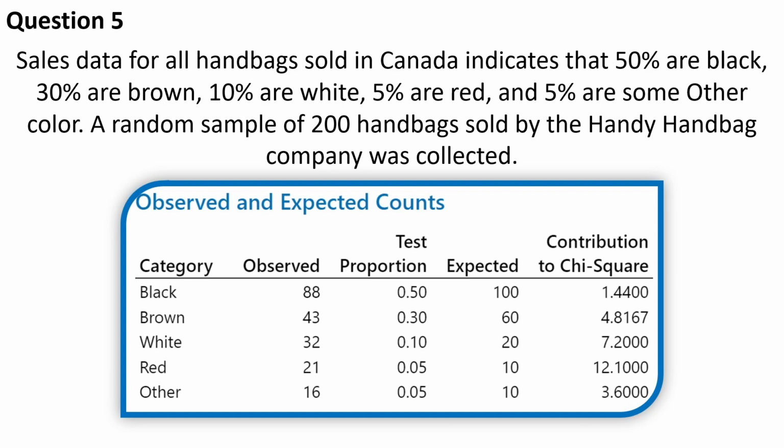And then we're given a table. From the table itself, you can tell for sure this is a goodness of fit test. How do we know? Because this is a frequency table. If you look at the first two columns, we have our categories. There's one categorical variable, by the way. And we have our observed count. Those two columns together consist of a frequency table. That tells us we must be doing a goodness of fit test, because for the other chi-squared tests, the homogeneity test and the independence test, the data comes in a contingency table, not a frequency table, right?